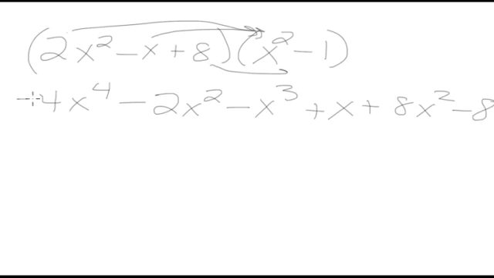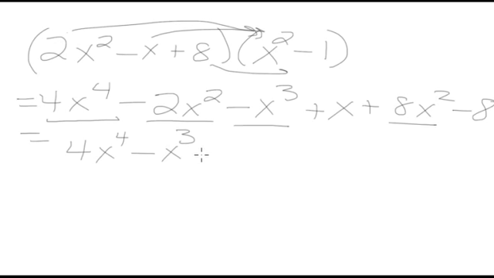Next, we put together any common terms. The way that I usually do this is I start with the very highest order. There's only one term here where x is to the fourth, so I put that down. I then look for any x cubed terms. I only have one here, so I'll write that. I then look for any x squared terms. I have 2 I need to combine. I get plus 6x squared. I look for x terms. I have just the 1 plus x. And finally, my constant term.